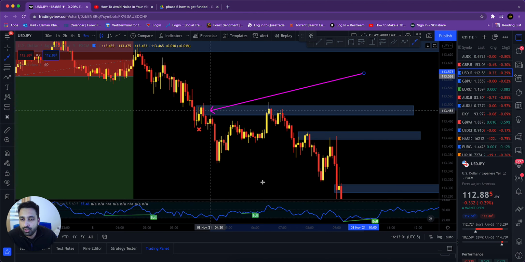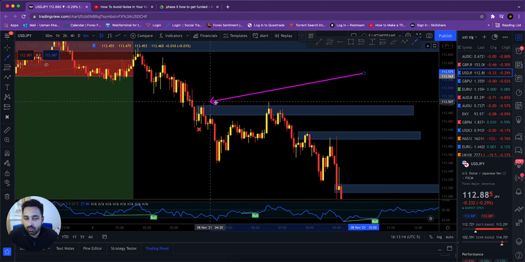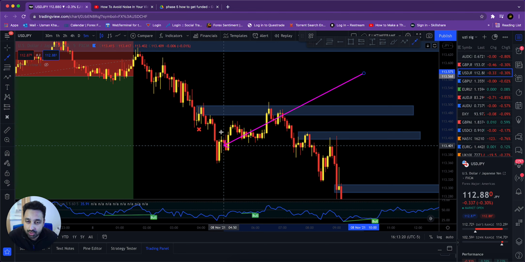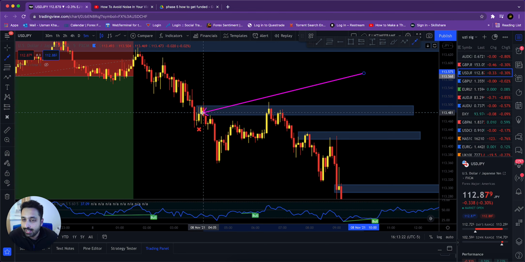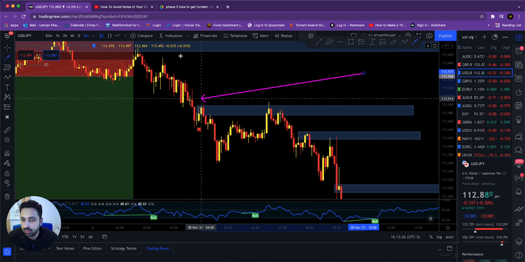You're going to get better and better at this eventually. But for the start, of course, for the course, I still have to show it to you guys, and I want you to come back to this later. You just draw the zone that you think is correct. Here, I feel like this was the leg that broke structure, so I would draw a zone here, and I would potentially draw one up here. These would be my two main zones.